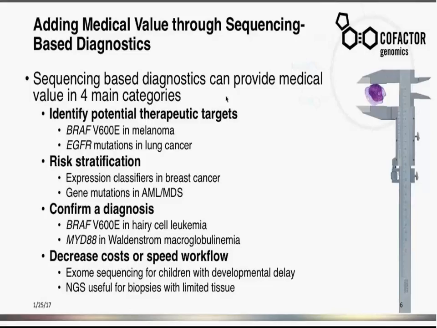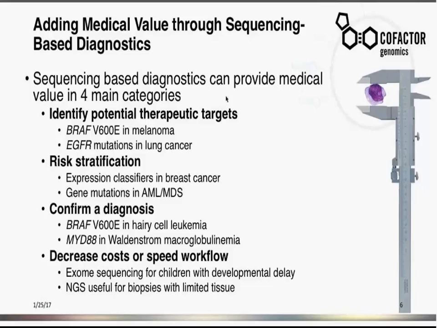If the histologic diagnosis is in question, a lot of diagnoses can be difficult to make on the grounds of morphology or immunohistochemistry alone. So confirmatory molecular testing is common to differentiate two closely related entities that may be treated differently. For example, BRAF V600E in hairy cell leukemia can be used to make a diagnosis and to separate it from, for example, splenic marginal zone lymphoma, which is very similar morphologically and immunophenotypically. MYD88 mutations are also fairly specific for Waldenstrom's macroglobulinemia, and so you can use sequencing to help make that diagnosis.